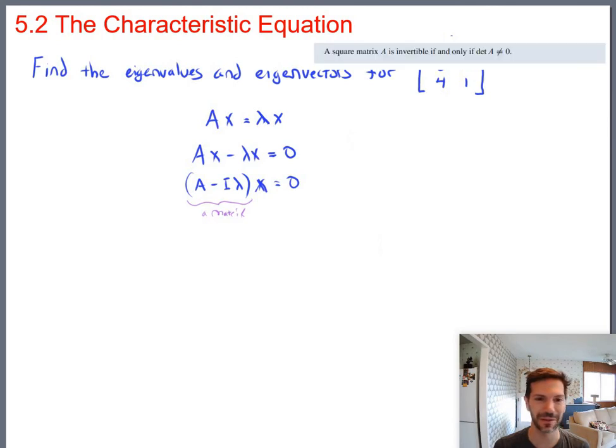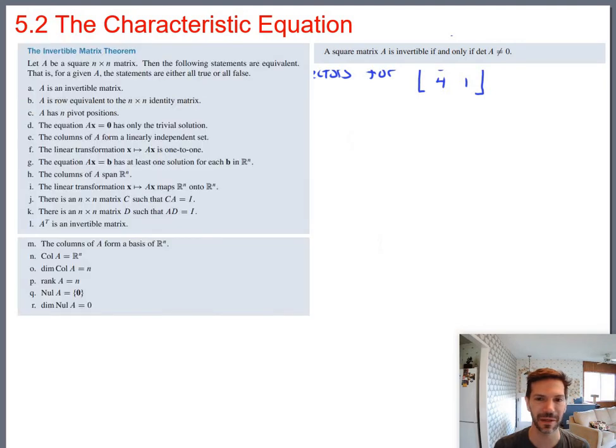I'm sure you do. There was a whole bunch of statements here. We've got A through R at this point, and we've got one that they didn't actually put in. This is from section 3.2 about determinants, which they didn't work into the main scheme here. But keep in mind that all of these statements are equivalent. They're all true for a particular matrix, or they're all false for a particular matrix. So remember D: the equation Ax equals 0 has only the trivial solution. That's what we don't want when we find eigenvalues and eigenvectors. We want there to be more than just the trivial solution.